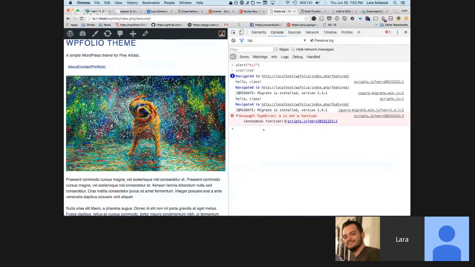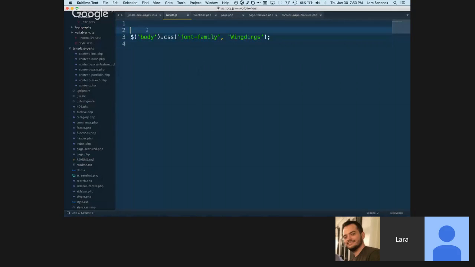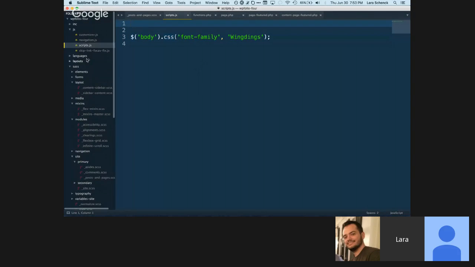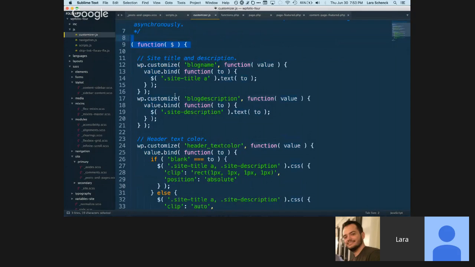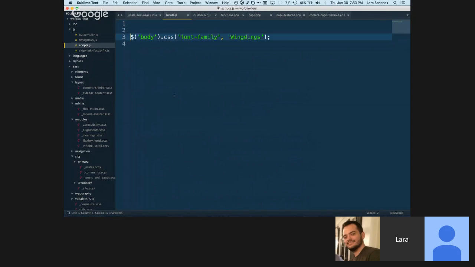So, the $ sign is not a function, not defined, blah, blah, blah. This is what you're always going to get with WordPress jQuery because you have to call jQuery in a little bit of a different way. And I always just reference another page that uses jQuery, or another file. So Customizer does use jQuery, and you have to call it as this closure. It's a very complicated JavaScript nuance. But the point here is that you have to open up jQuery a different way in order to use a $ sign.